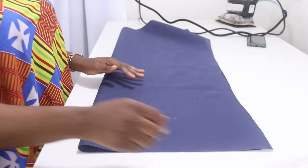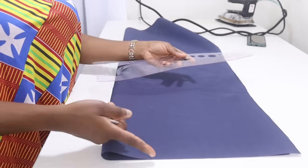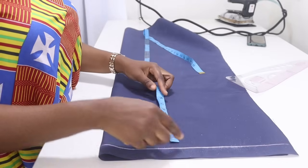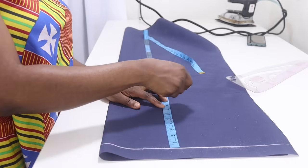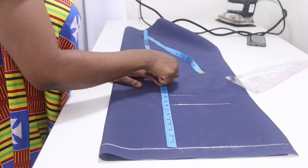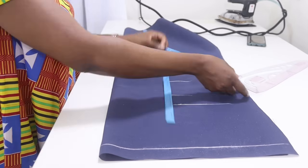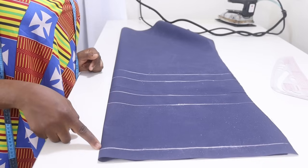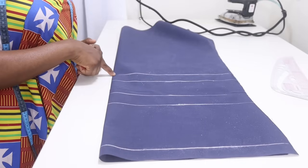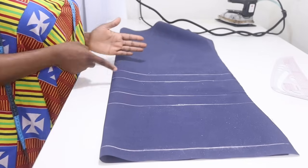The first thing you have to do is fold your fabric into two — this part is unfolded. Next, measure your guideline and rule it. Then input all your vertical measurements: first measure the length of your arm hole, then measure down to your nipple point which is 10.5 inches, your underbust at 14.5 inches, and your waist length at 17 inches. Extend the lines. Because I'm going to have a basque waistline, I'll measure an extra five inches downward and rule it.